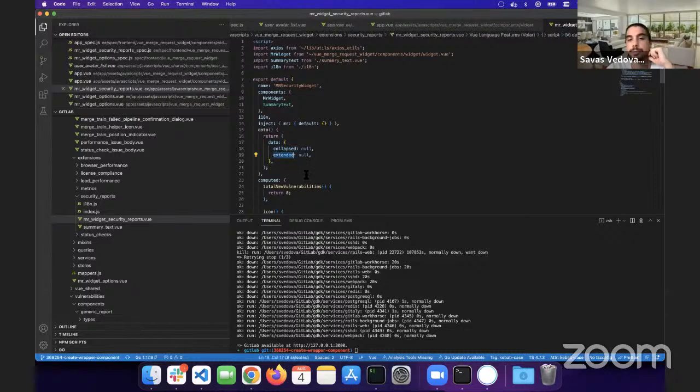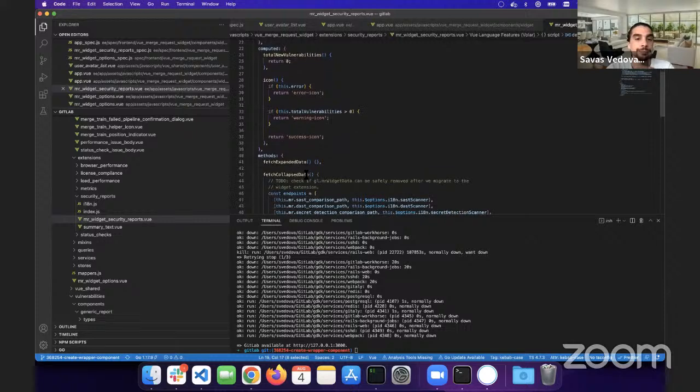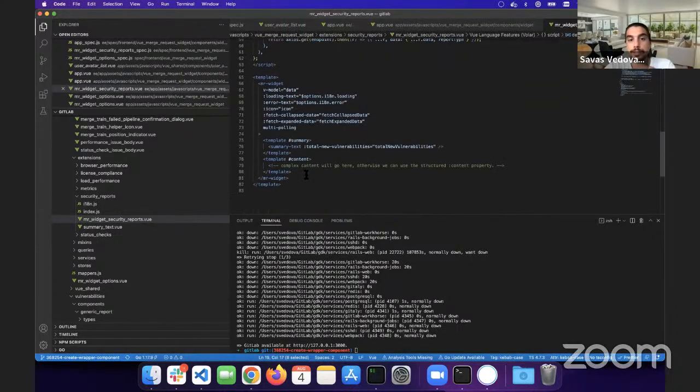There's a typo here, expanded data. One thing worth mentioning is that this supports slots. For instance, for the summary text here, I can provide a summary slot and do whatever I need to do. The same goes for the content.